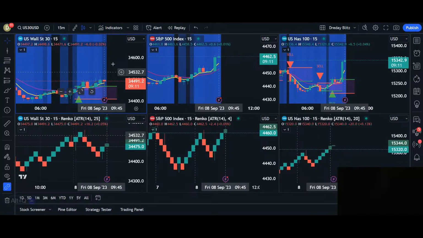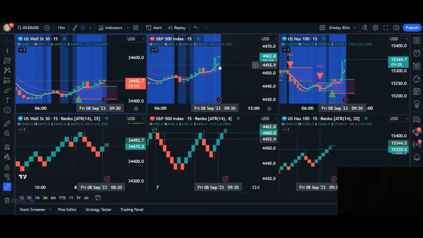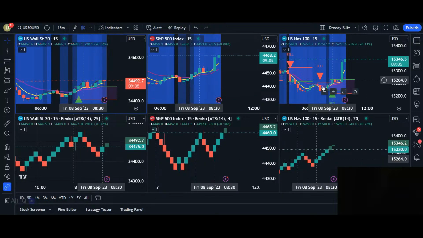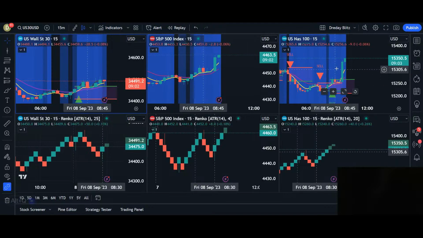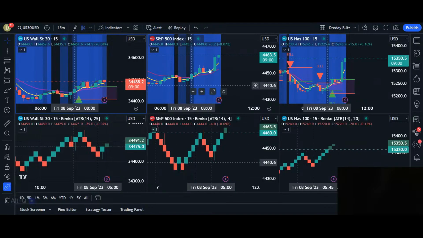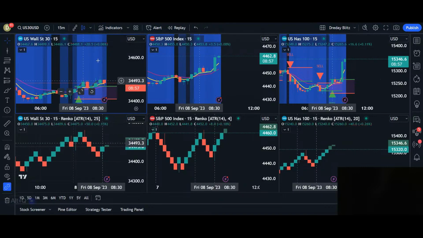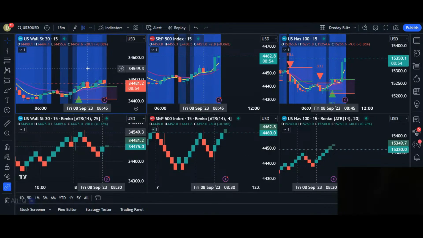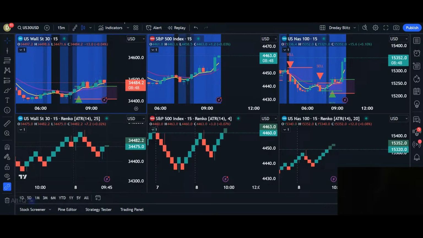So far so good. So we're just looking for buying setups, or as I could see on Nasdaq, there was already a buying setup here at around 8. Nothing on S&P 500. And we had some on US30, around 8 here, 8:30, 8:50. So let's wait for the next candle. But overall, we're looking for uptrend here on those three indices.